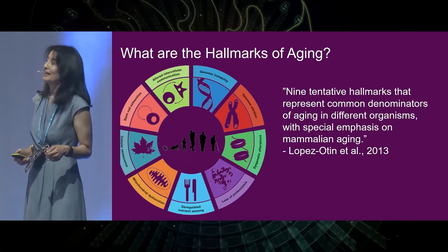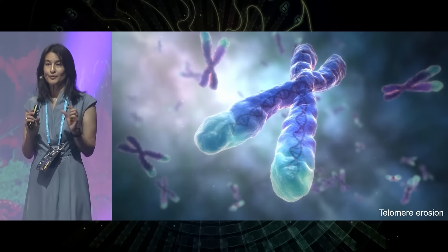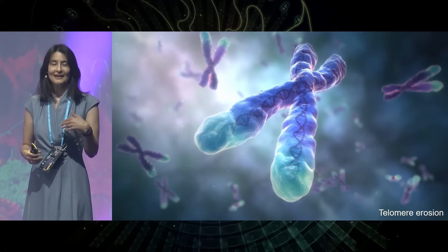The first hallmark is DNA damage, and as you can see from this broken double helix, the rungs are broken and the ladder itself is broken — definitely not a good thing. Telomere erosion refers to the end caps of our chromosomes, and this has to do with how many times our cells can replicate. Tortoises are especially long-lived and their cells can replicate 110 times, whereas humans at 30 can only replicate 70 times, and at 80, only 50 times.